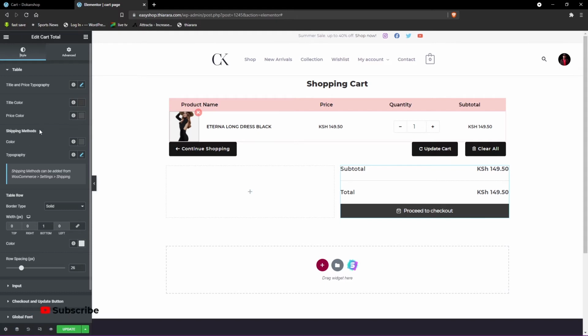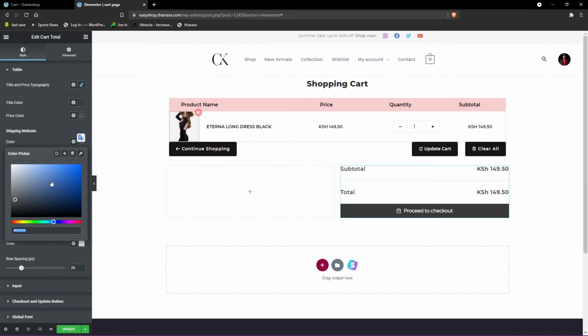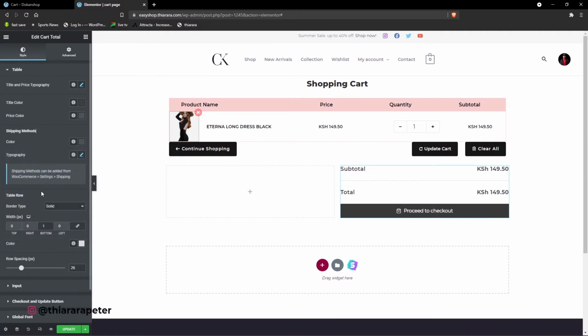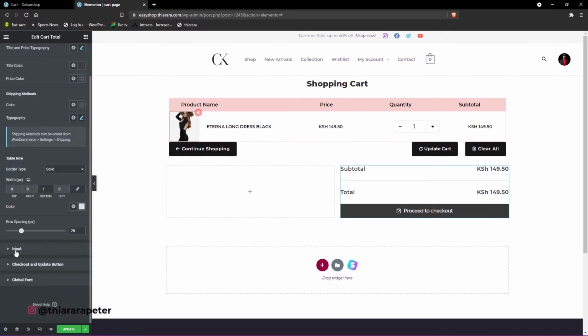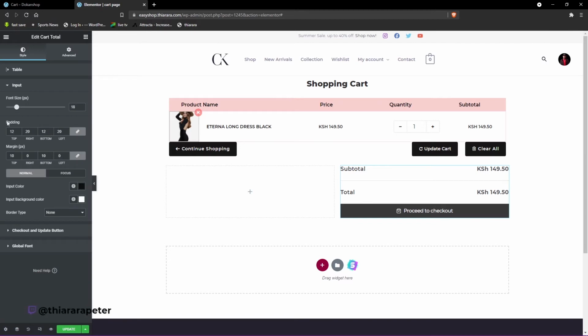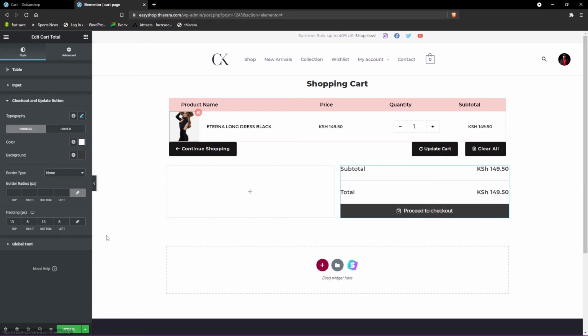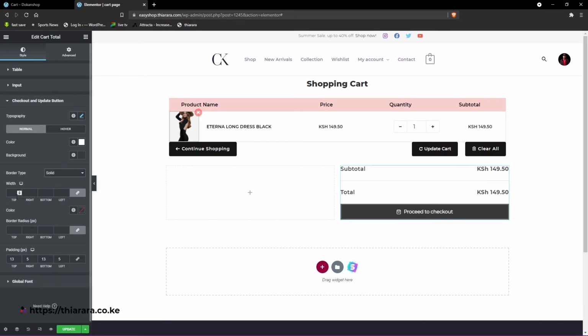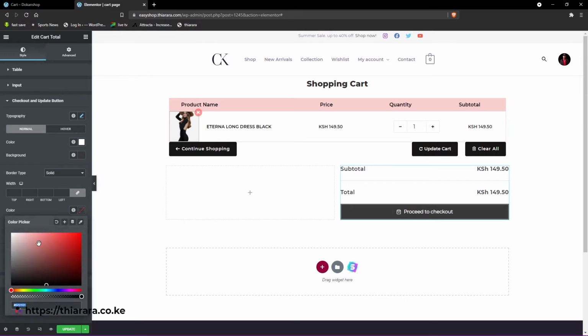And shipping method, if you have any shipping method, you can add it. But you can customize. You can come to input and add some different color here. Checkout and update button, this one here, you can customize. You can add some border here, and I add some color.